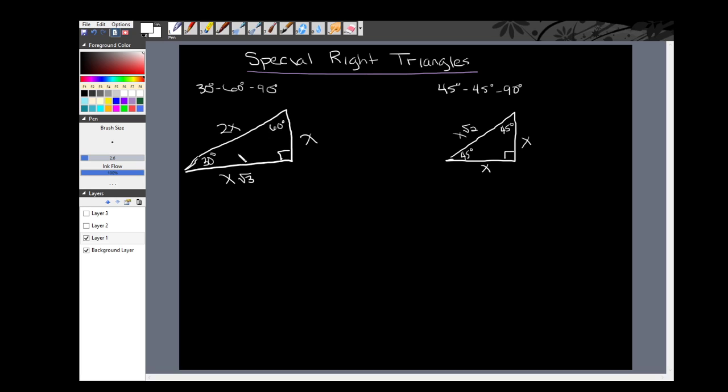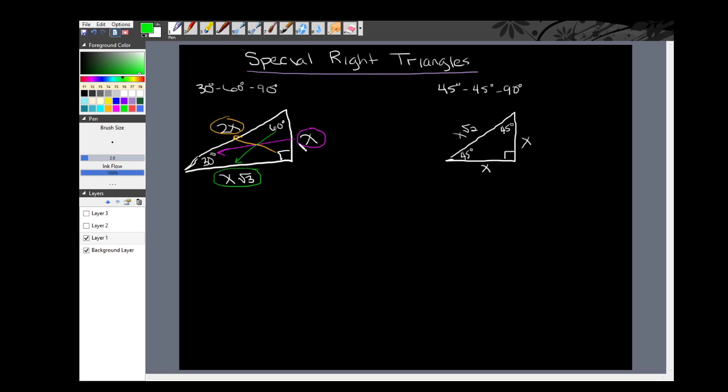On a 30, 60, 90 degree triangle, the ratio is that the small side, or some people call it the short leg, the length, if we call that x, goes right across from the 30. Across from the 90, we get 2x. So the hypotenuse of this triangle is twice the length of its short side. And on this third side, across from the 60, we get the length x root 3.